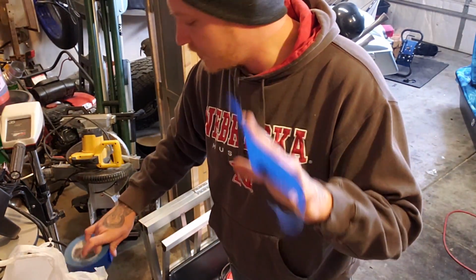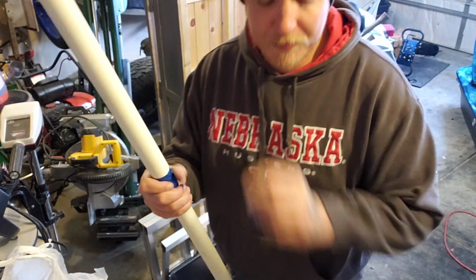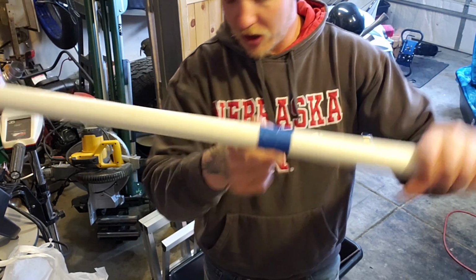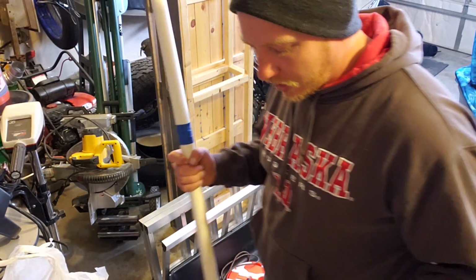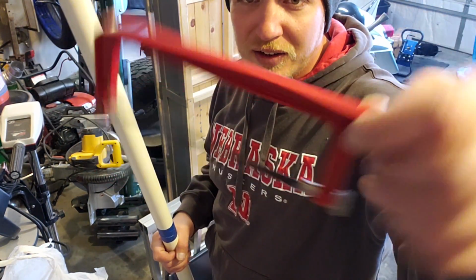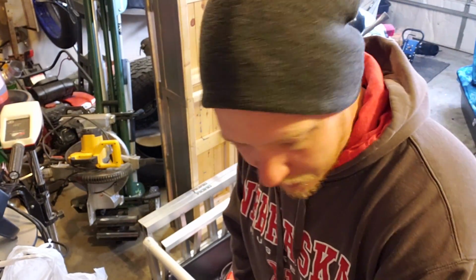I'm going to run a piece of tape around the pipe here so I can mark a straight line. Close enough for me. So I've got 24 inches here with a straight line marked out. And I'm going to cut that. I really don't want to bust that saw out and get that thing all set up just to cut this one piece of pipe. So I've got a tiny little hacksaw here, and I'm going to go ahead and cut this right here on the table.